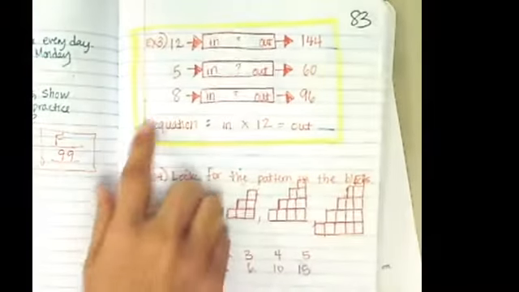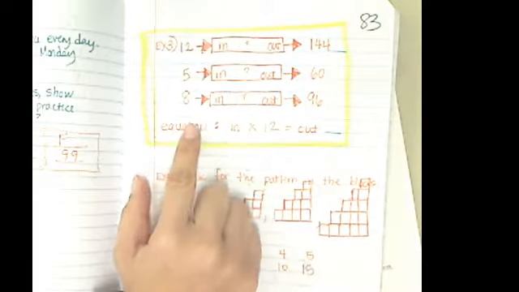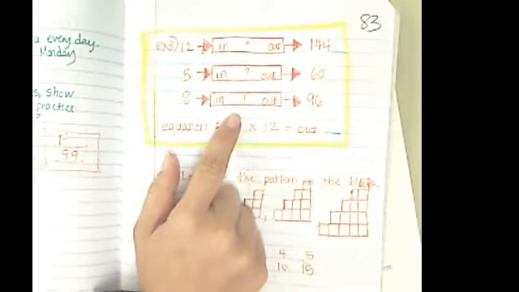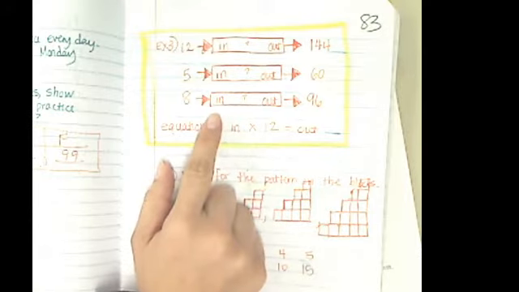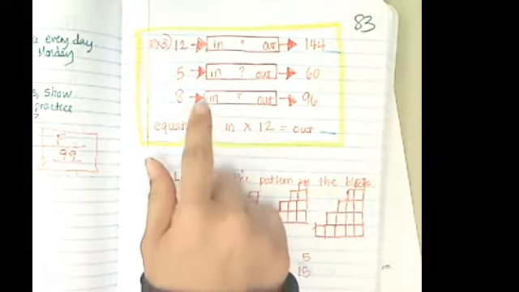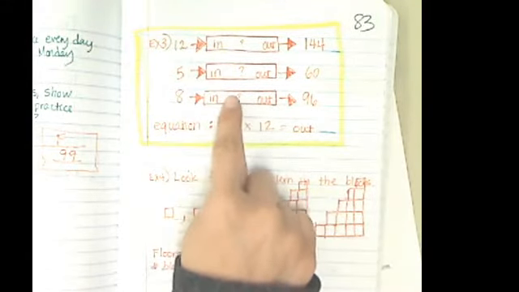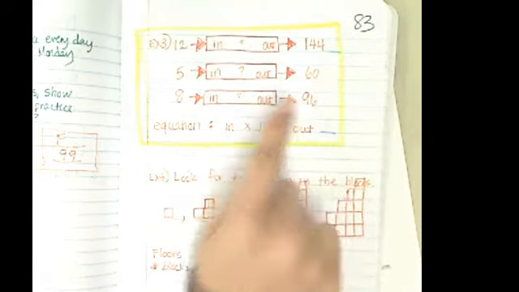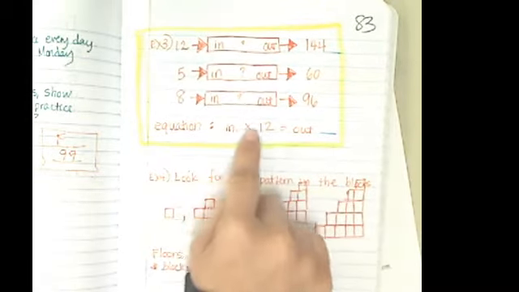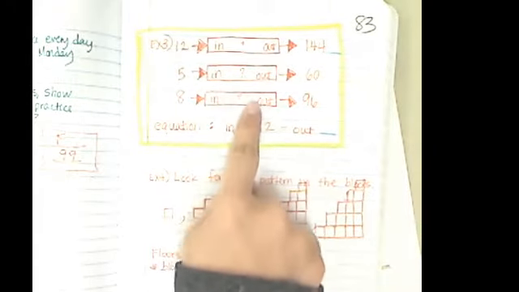But the most important piece that I told you to highlight was seeing it in an input-output machine kind of format as well, because they're not always in a table form. So as long as you can see that whatever is going in, something is happening to it in order to get this number that came out, you can write an equation based on the information that you inferred from here as well.